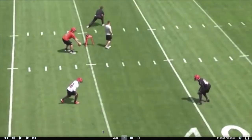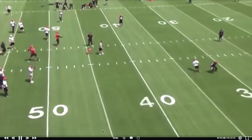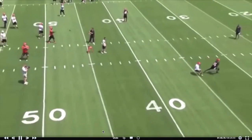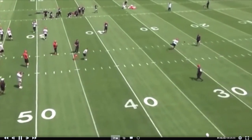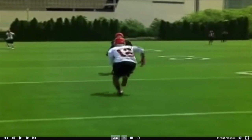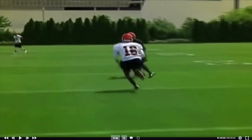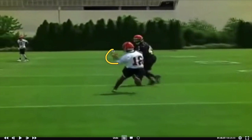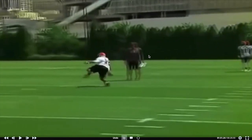This is great with the head and shoulders at the top of the route. When he breaks down, watch his head — this little shimmy, this wiggle he gives. Just a little bit of head fake, and you see this DB thinks he's coming over here somewhere, trying to wrap around and get on top of that — and he just breaks it off. Tough catch, but there's a back view: watch the head. A little bit of arm — I like to keep arms tight, but that's pretty tight. Sometimes getting your arms away from the framework of your body can help sell things. But just a little of this sends the DB in the wrong direction.